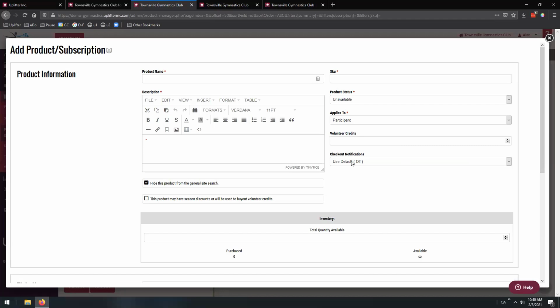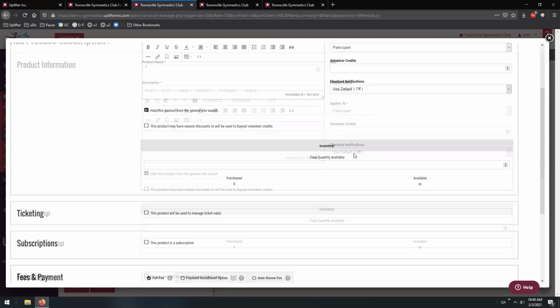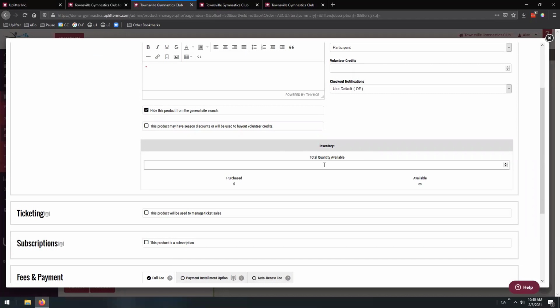Additionally, we have the checkout notifications as touched on in the program. You can specify whether or not a user gets notified when someone purchases this item. In the next section here, we have the ability to specify an inventory, which allows you to say whether or not there is a limited number of options here. This is perfect for products that you're selling like jackets or spiritware or what have you. You know, you only have 10 in your inventory. You can absolutely specify that. If you're doing things like tickets or anything like that, that's also going to be a great way for you to control how many users can actually purchase those tickets, especially important for things like year-end shows and stuff like that.